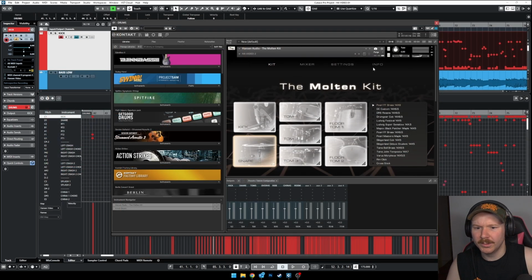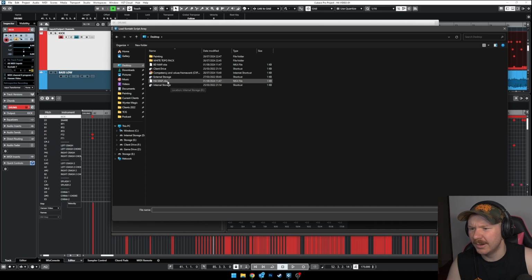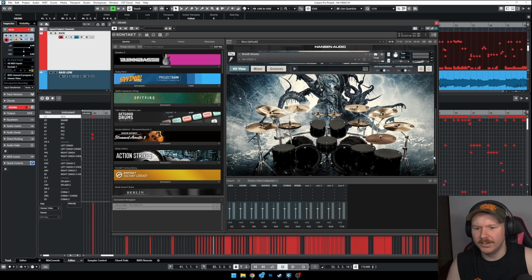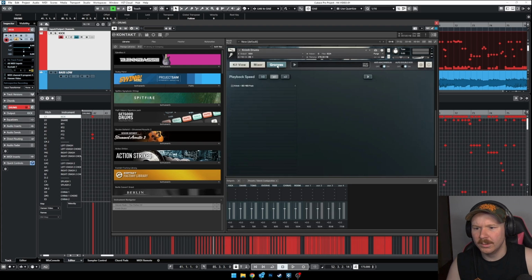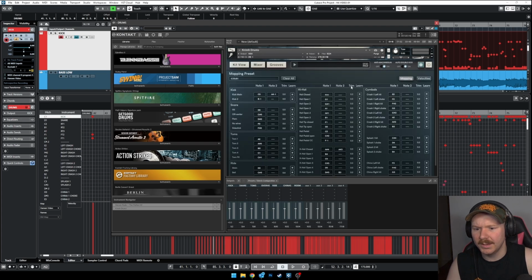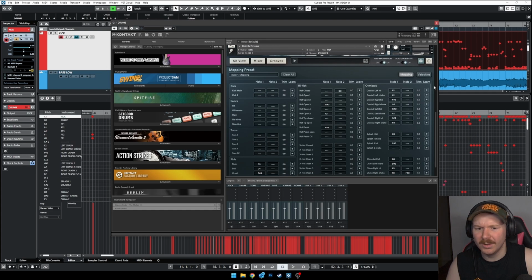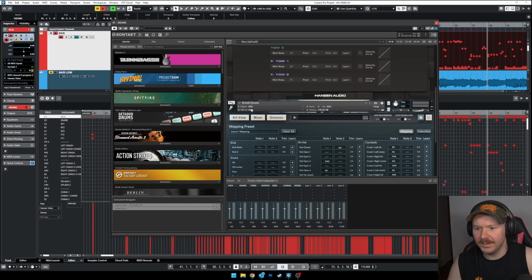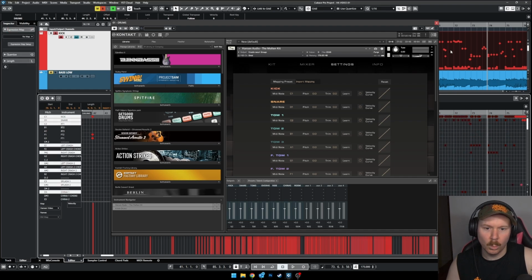So what I'm going to do is reload our mappings that we have from earlier. So mapping preset, and I'll hit import mapping, I'll go to desktop, and then I'll load the HA map, and I'll do the same for Bogdan Digital because this is going to keep our keys the same. I'll go to settings and mapping because you can see all of these are different. Clear, import map, desktop, which is where I saved it, BD map, perfect. It's also very important to set this to Omni if you're using both in one Kontakt session, as this will mean that it triggers from the one MIDI file.